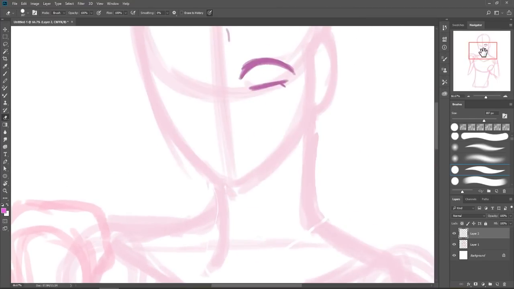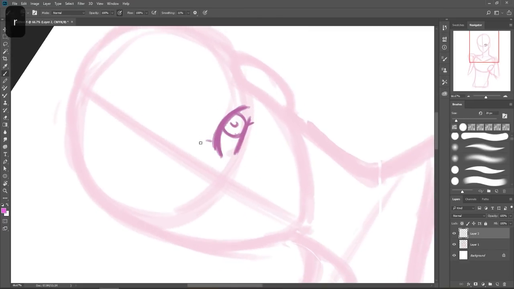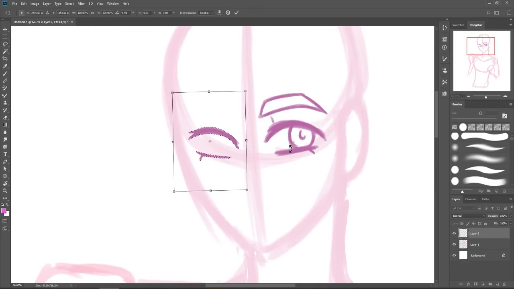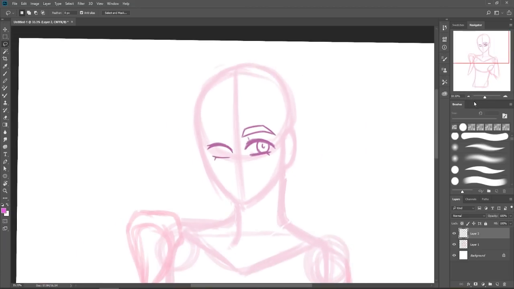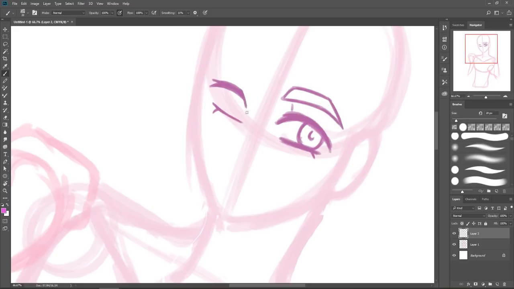Oh, so let's continue. Where did you get this thing on his head? Okay, so let me just, I guess he'll be looking this way. So I'll just work on getting his eyes kind of done. Now, one thing I really love that you can do in Photoshop, you can do it inside too, is the free deform sort of thing, or like perspective deform or whatever. So I use that a lot if I like the sort of shape of something, but maybe the angle isn't quite right or the perspective isn't quite right. I just use that to mush it around a little bit. Not sure how I feel about this eye yet. Might not be right.